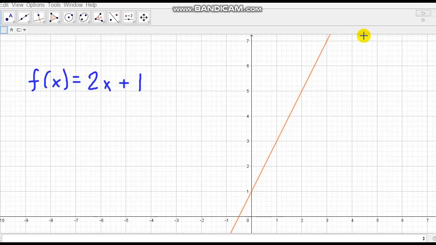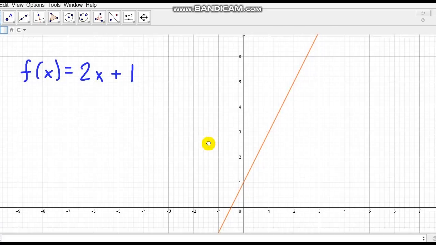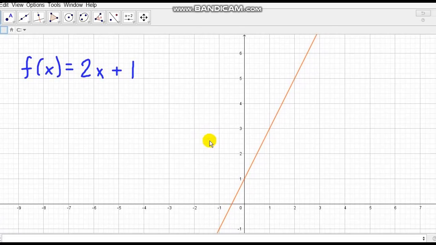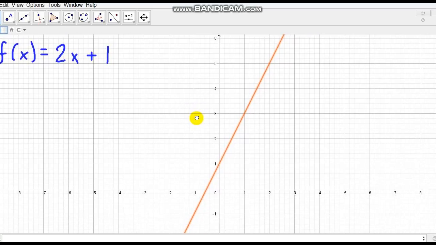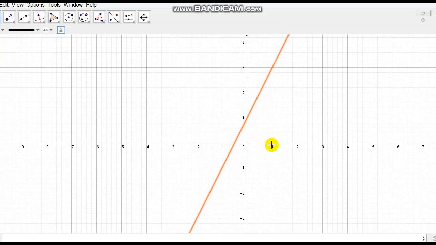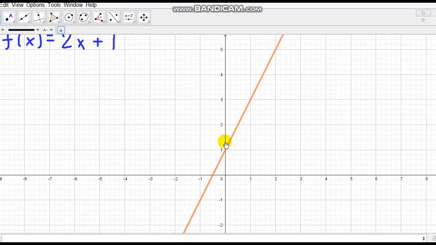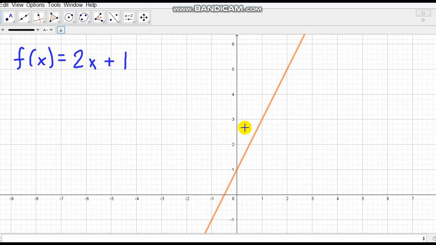Now, let's prove if this function is onto or not. The best way to prove whether a function is onto or not is by graphing it. So, if we can observe here, the graph of f of x is equal to 2x plus 1 is this one. It is a linear function. Now, for a linear function, all the x's have been used up. And for every value of x, there corresponds a value of y. Take note that this graph extends infinitely to the left and to the right. So we can safely say here that all the values of y are used here.